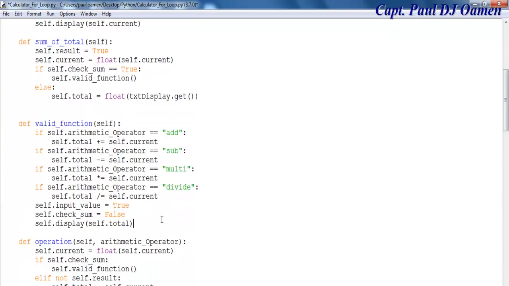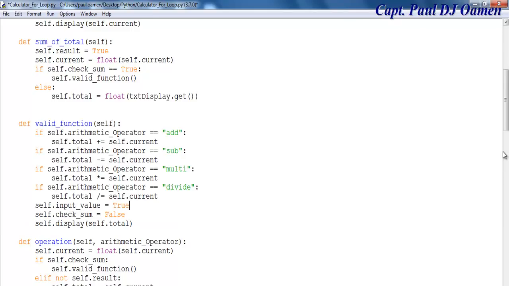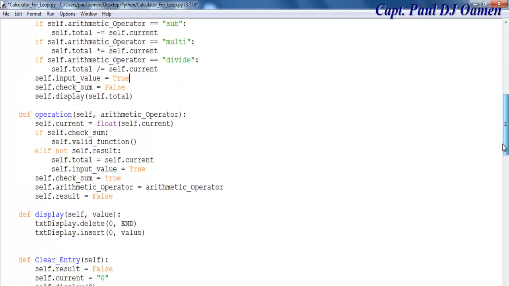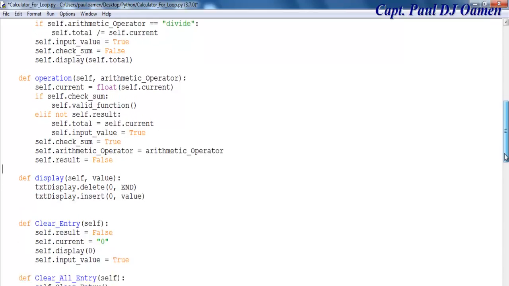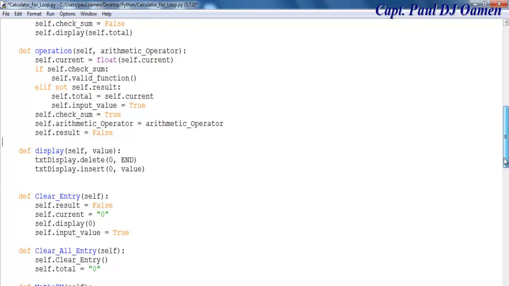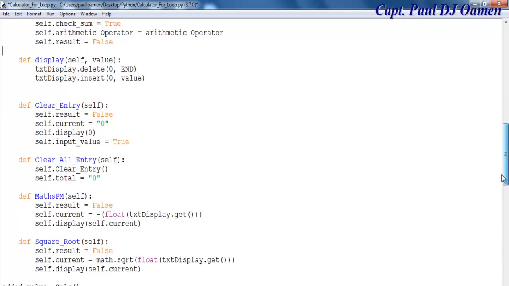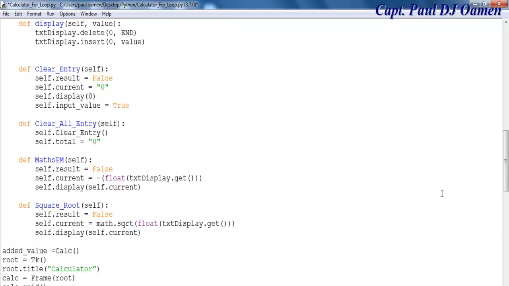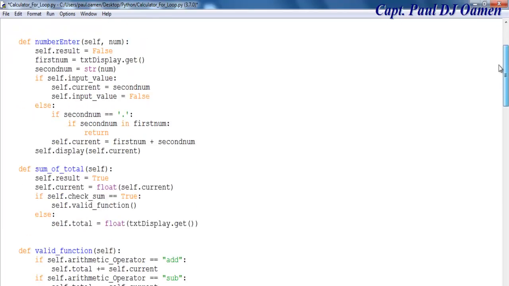This very one is to take care of the arithmetic operators, and right here, that is when the whole calculation takes place. I just had to speed that up because of time. Okay, and the rest of the functions that we defined earlier, there they are. So the next thing I want to do now is take it down so that you see it.